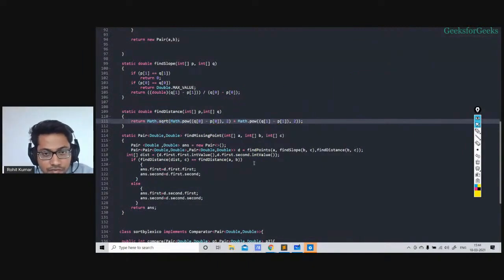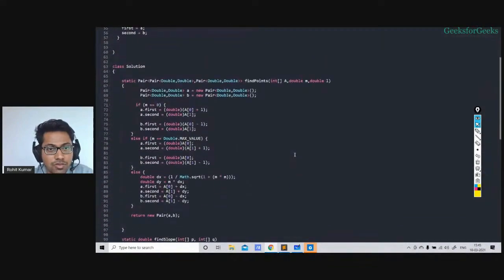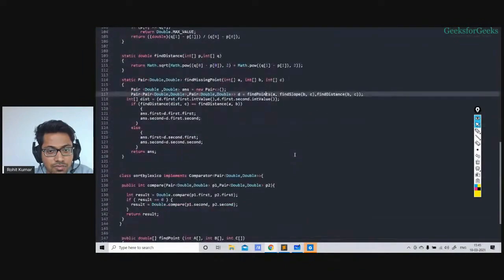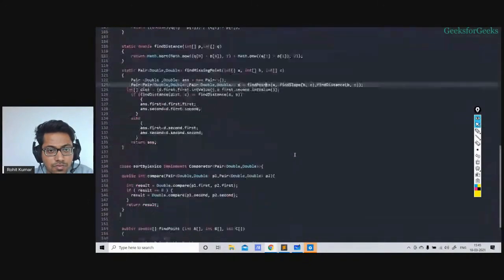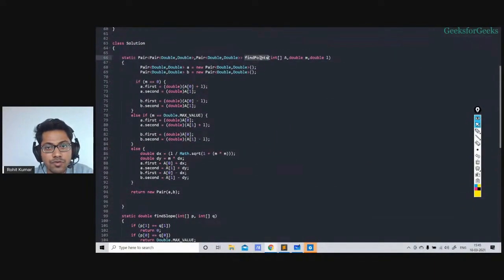All right. Now we have seen the methods find slope and find distance, and we are sure that we are getting slope and distance as good as possible from the two functions. We have the given point small a given to us. Now let's go to the most interesting function of this program, which is find points. Okay, so when I go to find points, where is it? Yeah, over here. So you have find points over here.